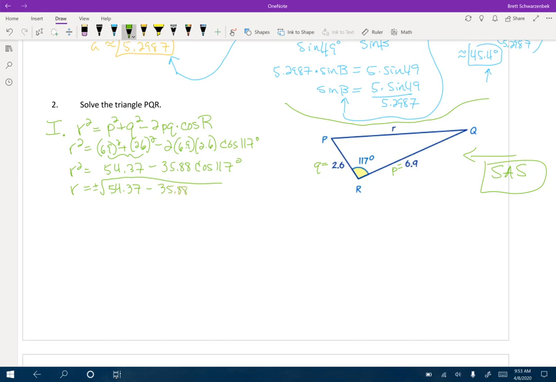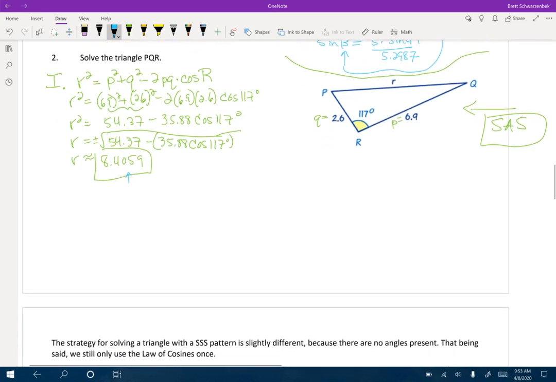But remember, in the calculator, make sure you put parentheses around these two values when you're plugging it in, or you're going to get the wrong answer. If you do this, you're going to get 8.4059. So remember, this is the side. Technically, we do 1 decimal place normally when we're doing these problems, but we know from the previous problem that we're going to have to use this value in order to solve for the rest. So let's not create a lot of error. We'll go all the way to 4 decimal places.